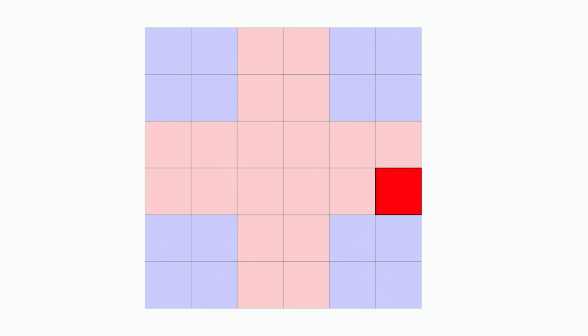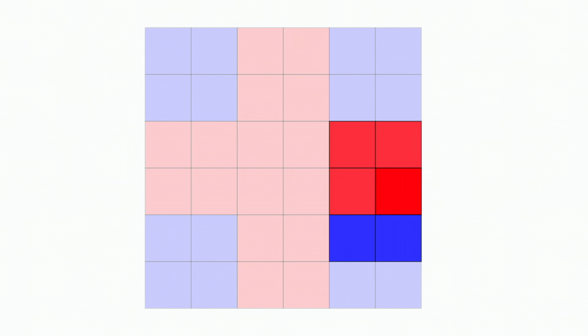Well, instead of averaging 9 pixels to get the new color value for this pixel, we're instead going to average these 6 color values, because these 6 pixels are the only ones within one row and one column of that original pixel. And likewise, if we look at this pixel down in the corner, we're going to compute its new value by taking the average of these 4 pixels, the only pixels that are within one row and one column of this particular pixel.